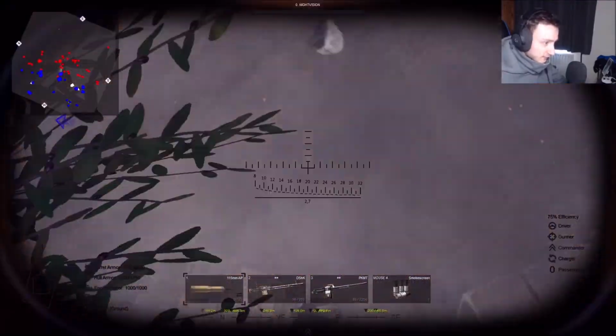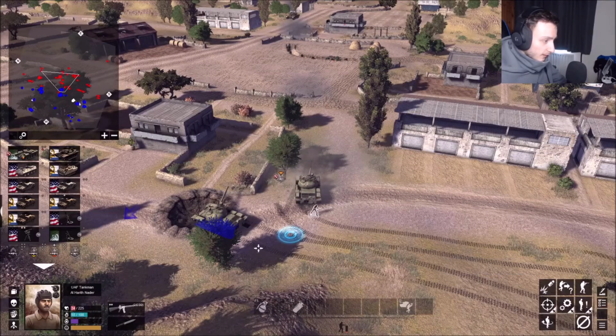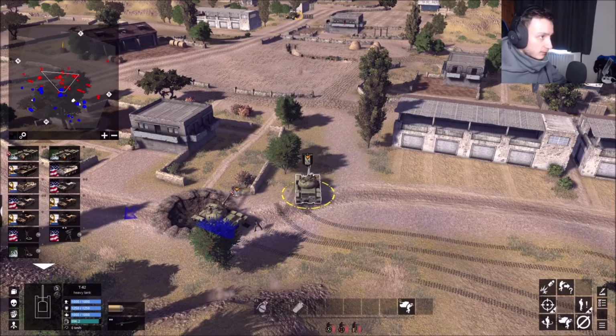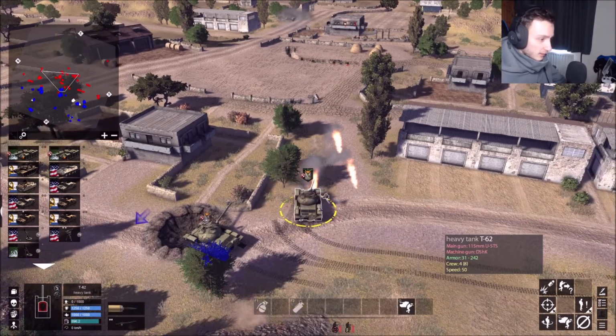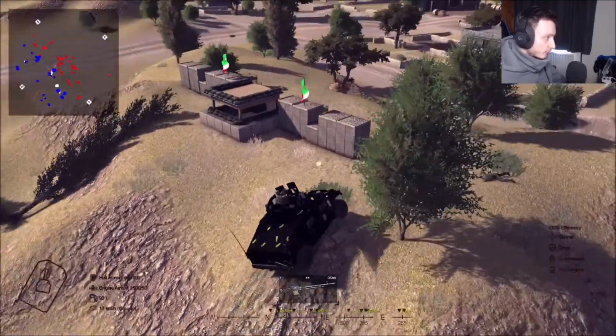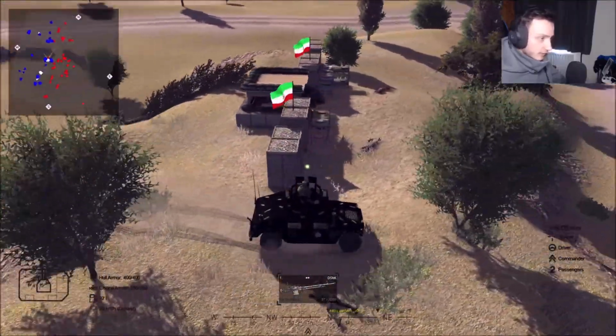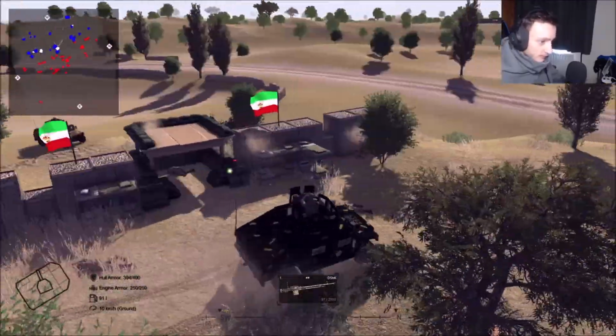Ah, it's a T-72. Don't. What are you doing? Kill that thing. Oh, okay. We might need to flank it. Okay, I did not expect that. We need to take this area. There's one last guy in here. I need to take him out. Where is he? He's there.